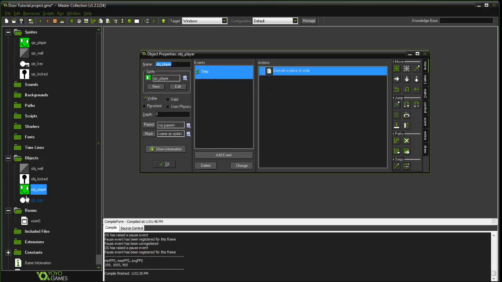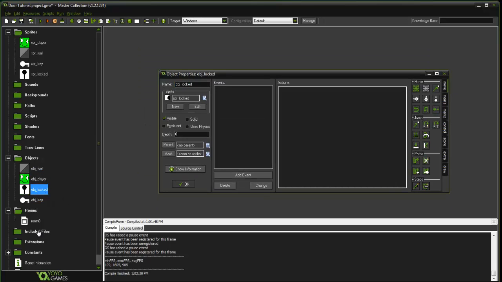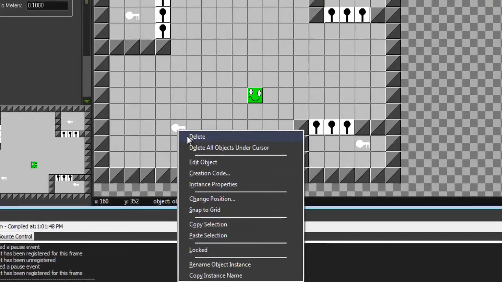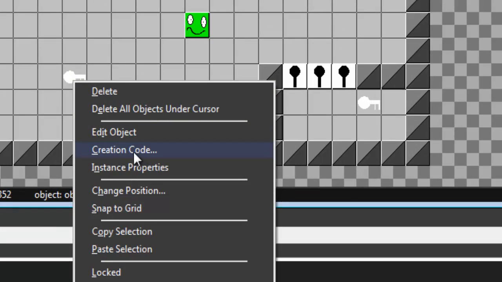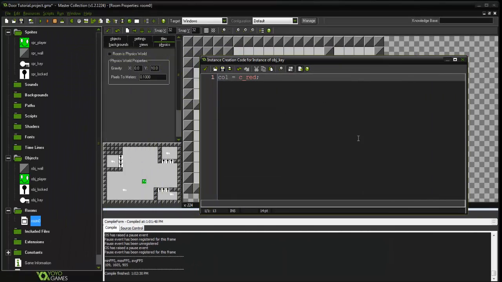So first off, let's color the blocks here. What I went ahead and did in the room here is I left all this in just for time's sake, but what you can do in GameMaker Studio, I'm not sure if this is in GameMaker, but I'm pretty sure it is, is you can actually right click on the object in the room and go to creation code right here. And if you click that, it now pops up a little text editor.